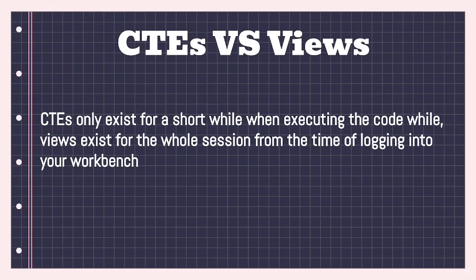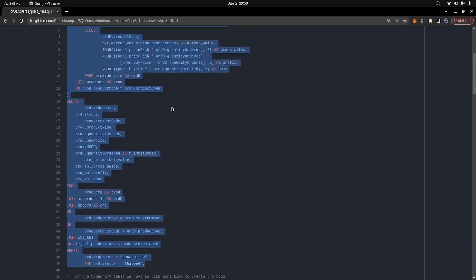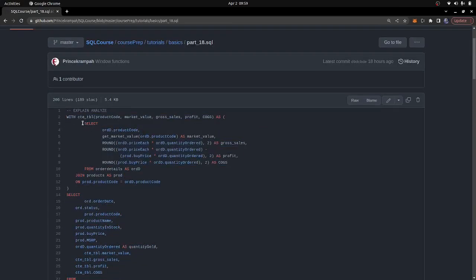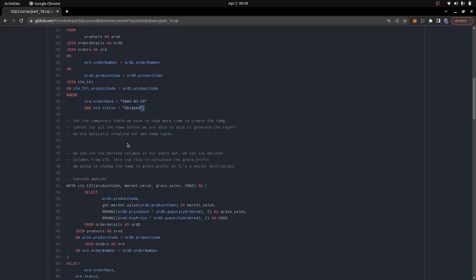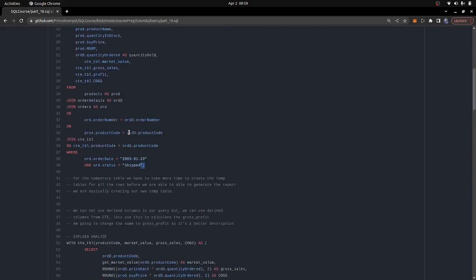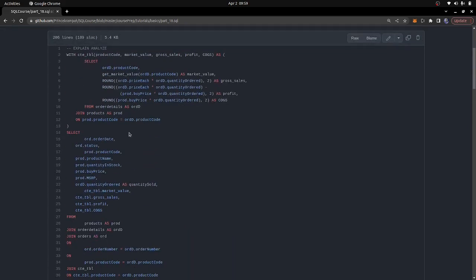right? A semicolon, right? So we have talked about views already. We have worked with views a ton. So I hope you understand the difference. CTEs are only usable for a specific part of the code. Let me just explain this more. For example, we have created a CTE right here. This CTE only exists until the semicolon. Apart from that, this CTE doesn't exist anymore. So if you want to use the same CTE, you have to define it again, right? So that's the difference between those two.